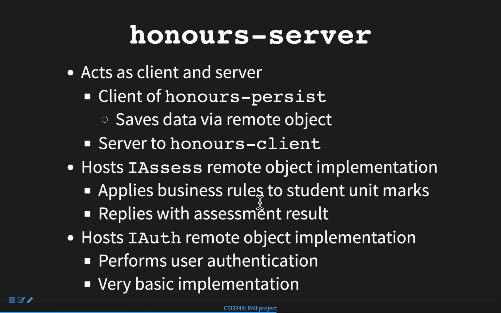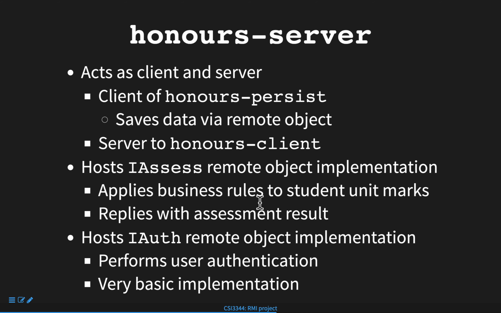And we have the Honors Server service, which, as I mentioned earlier, acts as a client and a server. It's a client of Honors Persist, which interacts with the database via remote objects. It's a server to Honors Client, as it hosts the ISS remote object implementation, which applies business rules to student unit marks and replies with some assessment result.